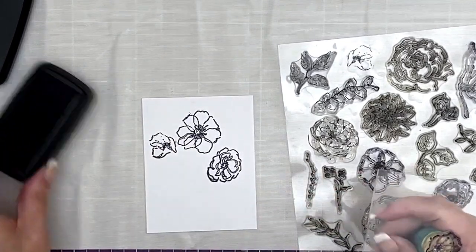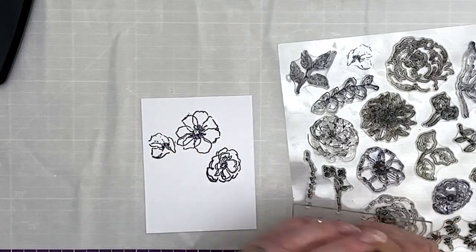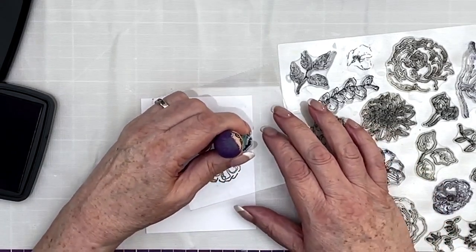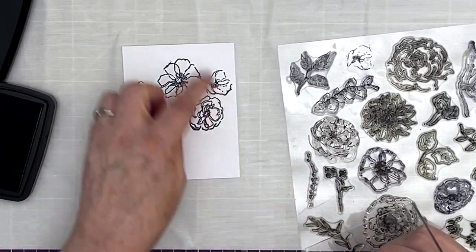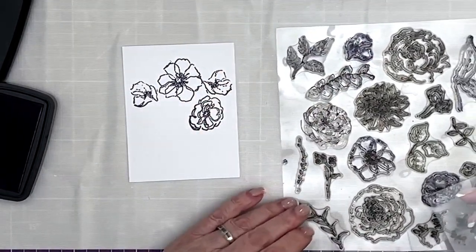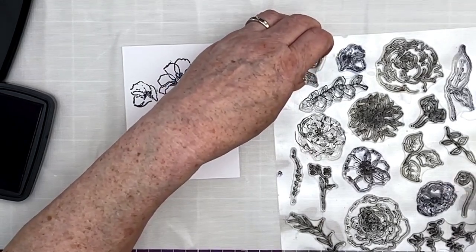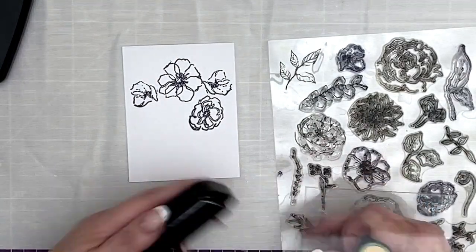Yes, lovely. And I'm going to put another one maybe up here. Kind of like that. Yeah, that's fine. That I could have done with that turned around slightly more, but it is what it is. And now I need some leafage type stuff. Not that one. Maybe this one. And I'm just using the same colour ink.